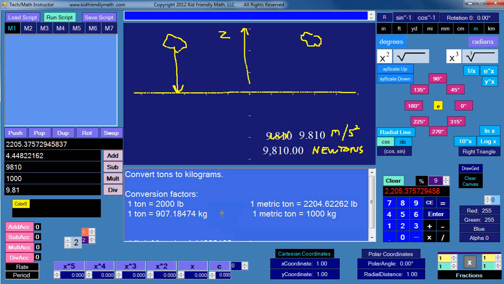But this is actually common. It's standard for people in the US, unless you're a scientist or engineer, to just interchange them. We say it weighs so many pounds or it weighs so many kilograms, but kilograms is not a weight. Kilograms is a mass, and it has to be multiplied by the acceleration of gravity, 9.81 meters per second squared, in order to become newtons. And newtons, remember, is a weight.